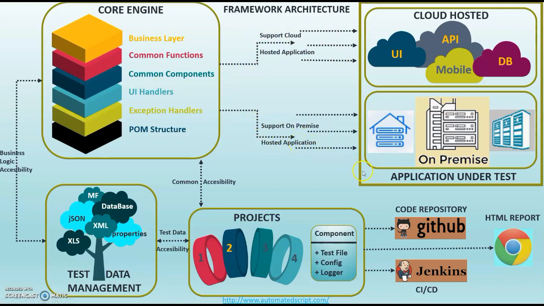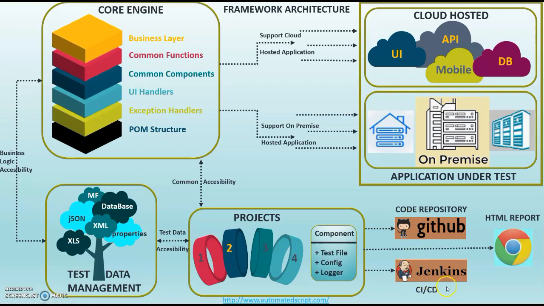Then if you can see, this is the code repository, GitHub. So this is a centralized repository which holds all source code at a single location. Everyone can participate to modify and add their automation scripts to the source, okay? And this will keep the code safe and maintainable so that anyone can maintain it from anywhere.